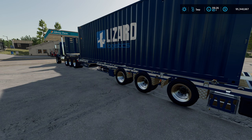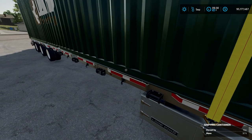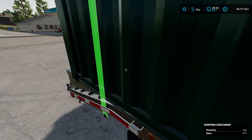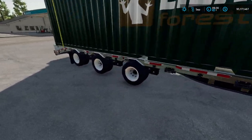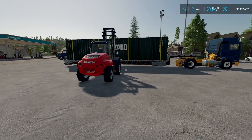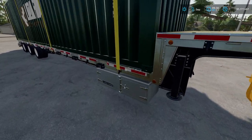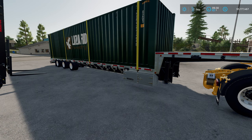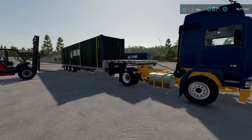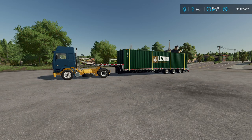Let me give you an example — I want you to see that. That's pretty straight, probably as straight as it's going to get. I'll pop a strap here, one right here, and one in the middle to keep any shifting from happening. There we have the big 12-meter container strapped onto the in-game Load King — the longest lowboy we have. You can see it fits with the ugly Volvo and its horrible paint job, no problems at all, though it does slide a little bit.